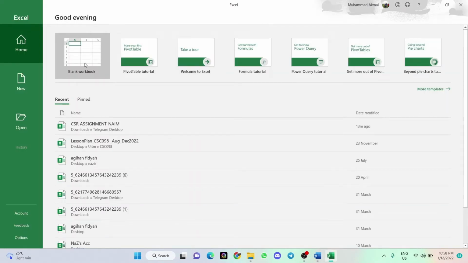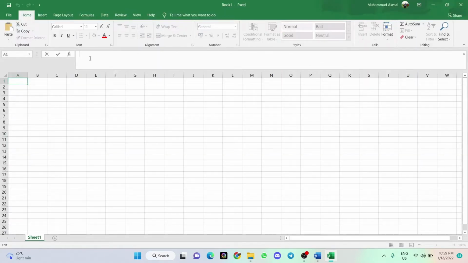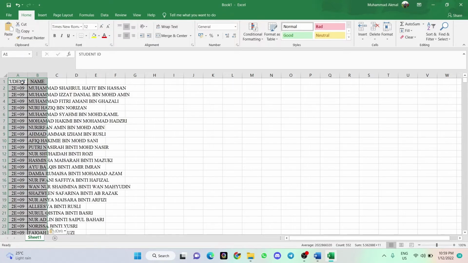So we're gonna click Excel and then choose blank workbook, and then click on the cell A1 and then Control V for paste. And then we got here all the data we need for Vlookup function.